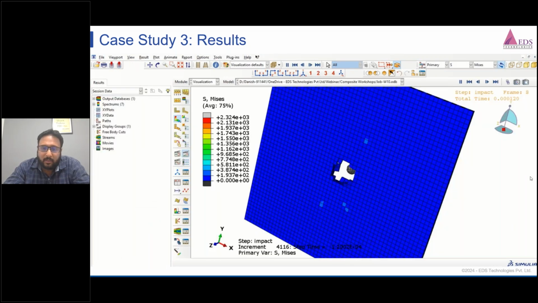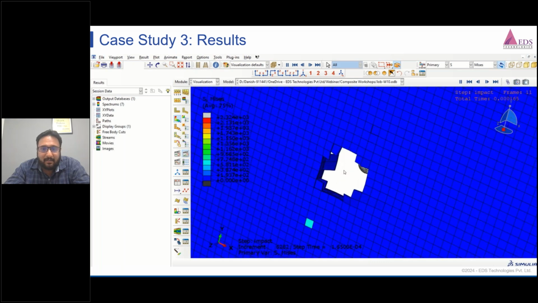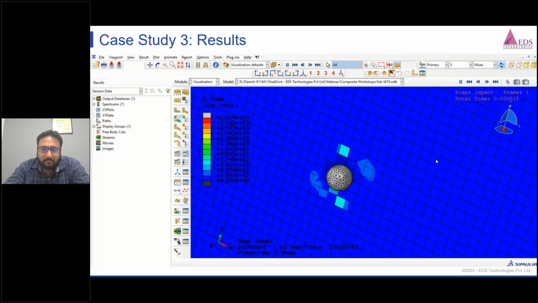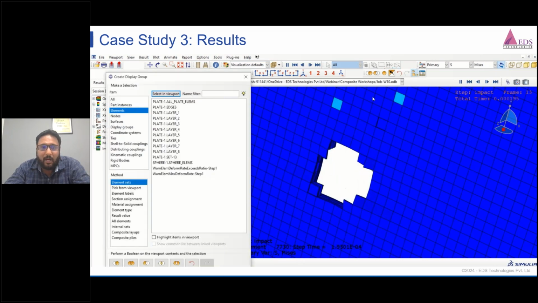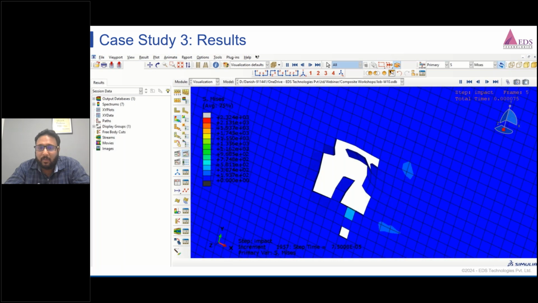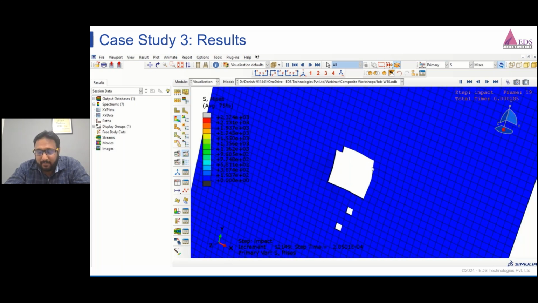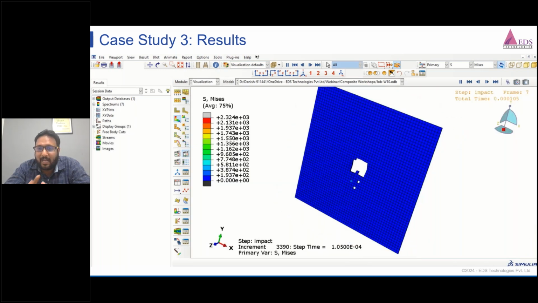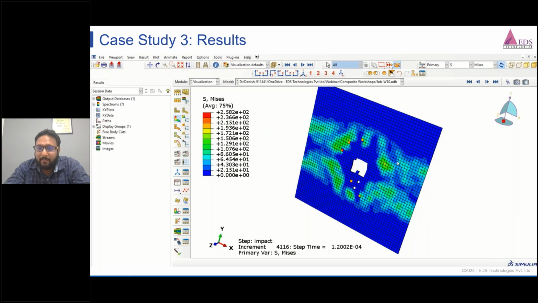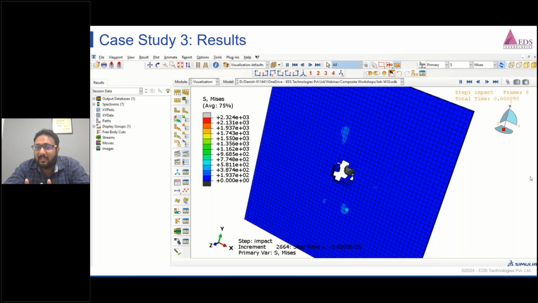So this is how it looks, and if you can see the zoomed version of it, you can see various plies getting fractured, and we can even visualize the effect of a single ply, how it is behaving. Normally in composites we play with the orientation rather than the thickness, unlike metals. In metals we can increase the thickness, but for composites it is better to play with orientations because of the higher strength in various directions depending on the application. So here we can analyze a single ply with respect to all the plies.